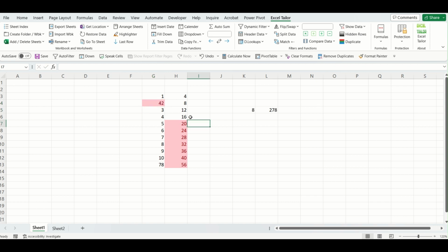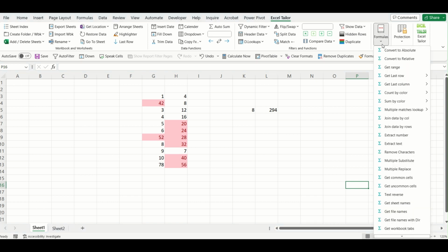So you can see the conditional formatting has changed, and the count has changed to 8, and the sum has changed to 278. Let me change it for one more. Okay, let me put 7. So you can see it is dynamically getting changed. Similarly, let me put something again like 52, right? And here we go. So this is how this function normally works.